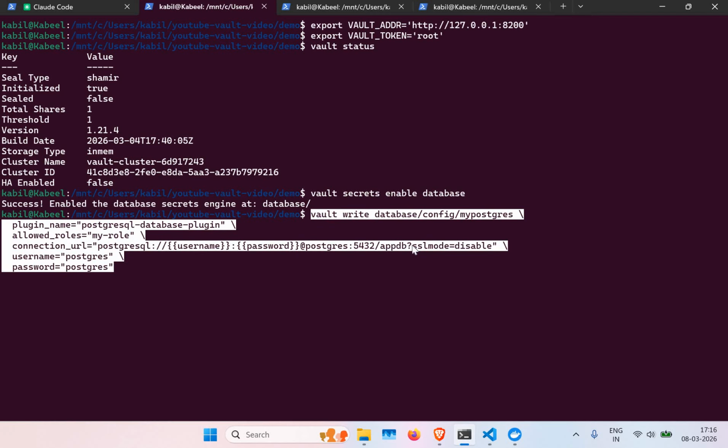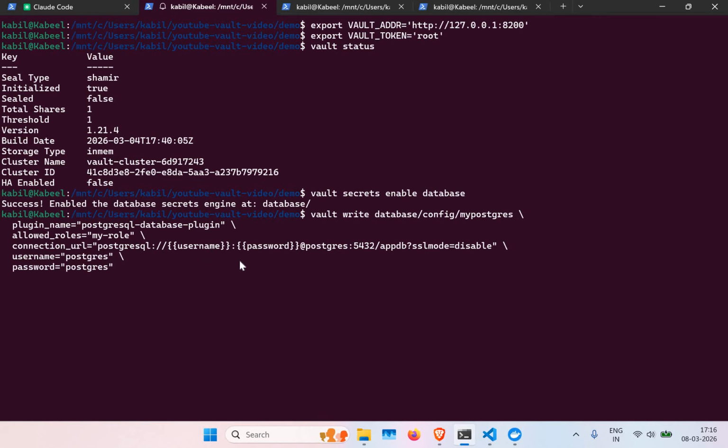So we're going to set up this connection, and here you have to be very clear: this is the Postgres container name. Don't use localhost or anything. This is very important. So I'm going to run this command.